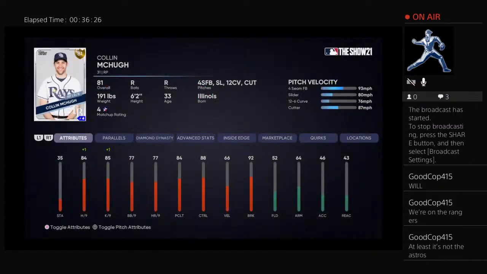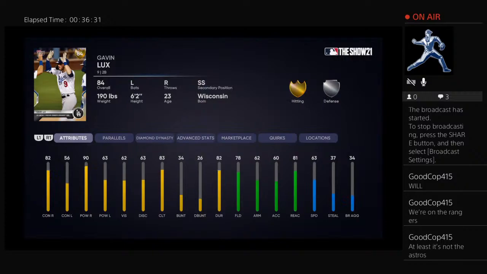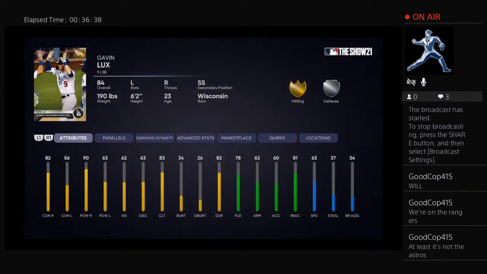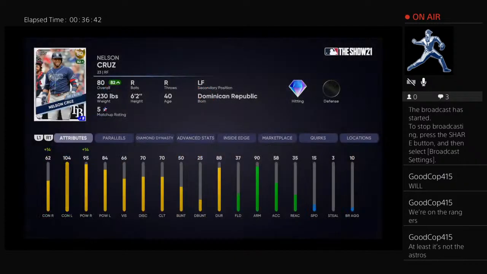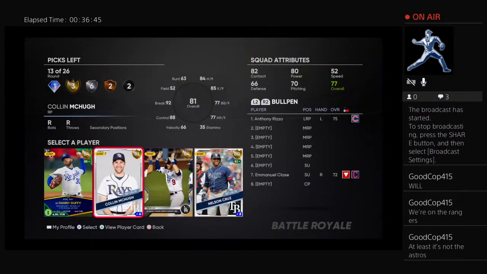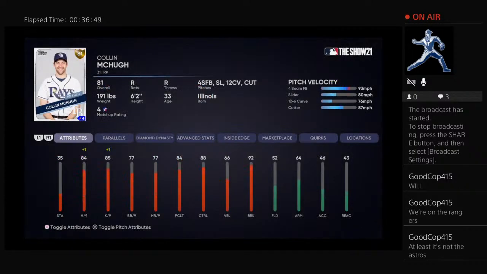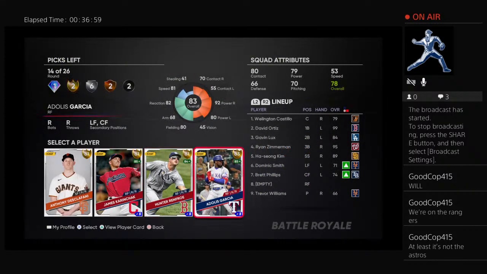Ooh, Colin McHugh. Man, this guy looks good. I feel like offense isn't it. You don't need as much offense because we get better hitters. But it's so hard to pass some of these guys up. Man. He doesn't have anything. His pitches are. Man. Yeah, it's taken. I can't pass him up.